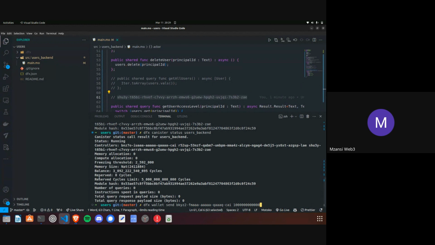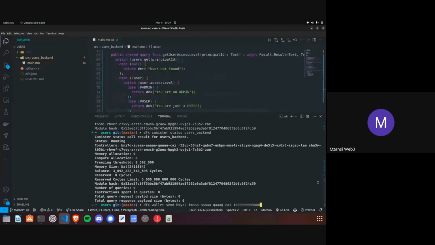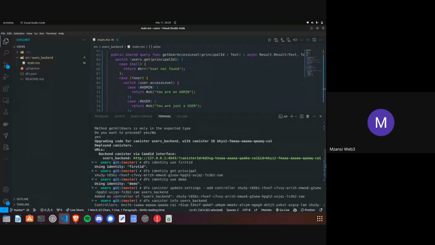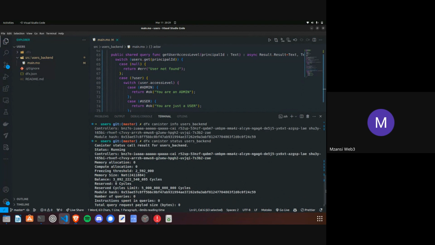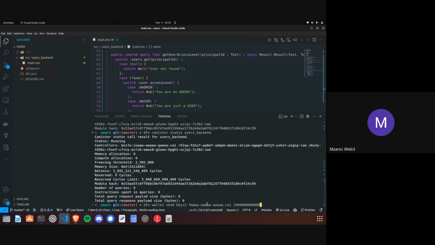Let's say this canister has 3 trillion cycles, right? And for some reason we decide to add more cycles to top it up. So what's the canister ID? Okay, it's this one. Yeah, it's the same as this one.